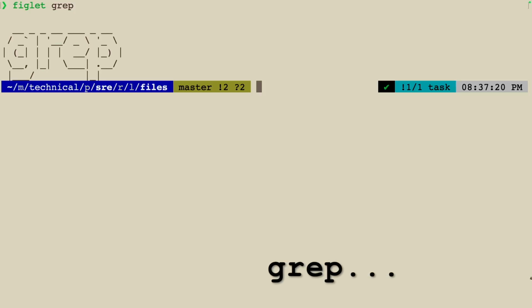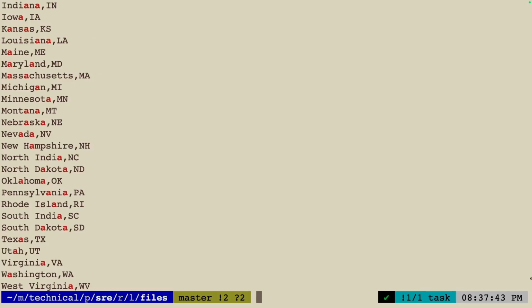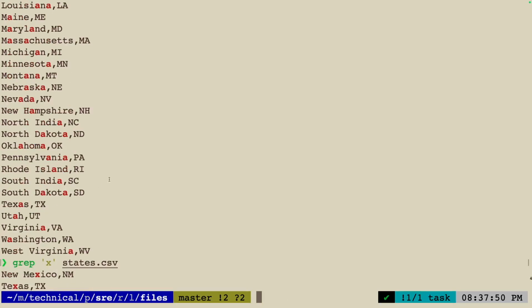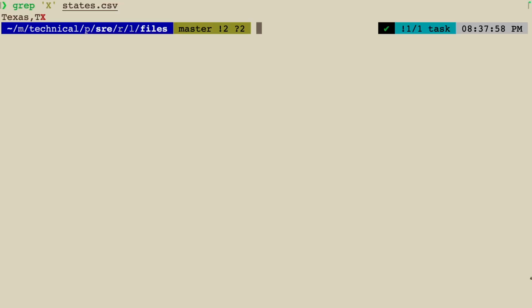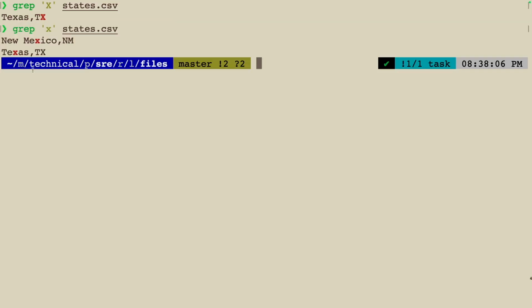Grep is the next powerful command that works with regex kind of patterns to search for text that you might be searching in your files. We'll see some use cases here. Say if I want to do a grep for A in states.csv. It will show you all the states that have any A in it. Let me do x in. It brings both New Mexico and Texas in it. What if I do a capital X here? So notice that all of this is case sensitive, right? Capital X just pulled Texas, whereas lowercase x pulled both New Mexico and Texas.